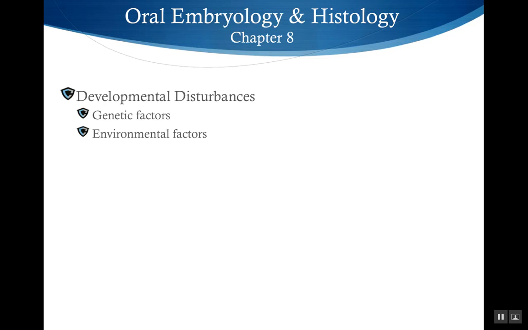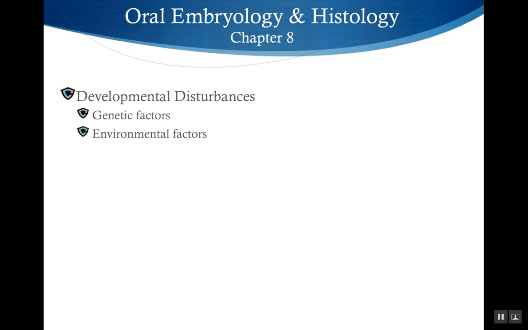Now, certain environmental factors can also cause developmental disturbances as the teeth are forming. Those factors can be teratogens. There are several different types of teratogens. These are adverse environmental influences that can include infections. So as those teeth are developing, potentially a systemic infection of the body can cause disturbances in tooth development. Certain drugs that are ingested either by the mother or by the child can cause problems. Also, exposure to radiation can cause issues as well.